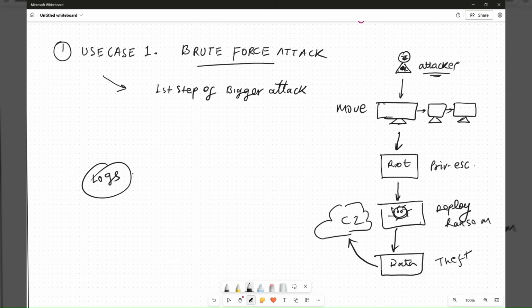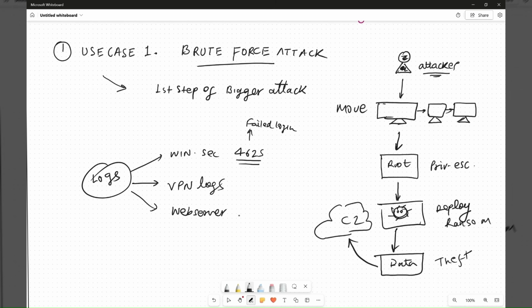When investigating a brute force attempt, SOC analysts usually check the Windows logs. So the Windows security log, especially 4625, which is for failed login, and also the VPN logs, and also web server logs, especially the 401 errors, and firewall and IPS logs.